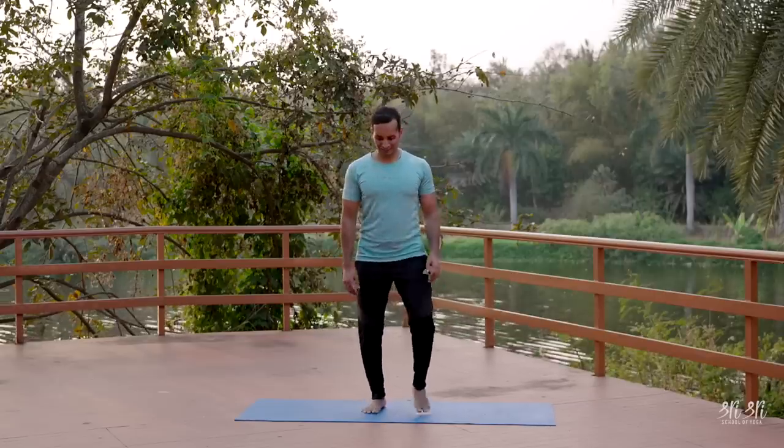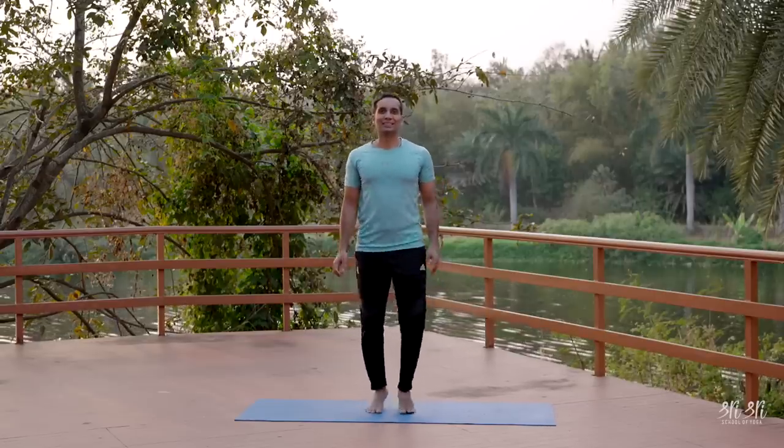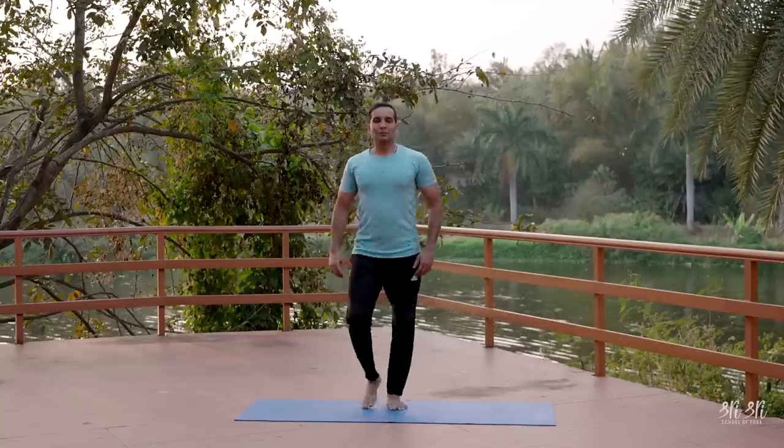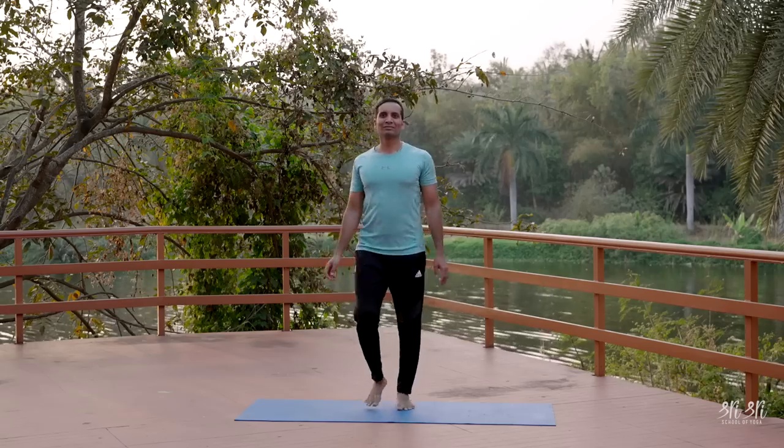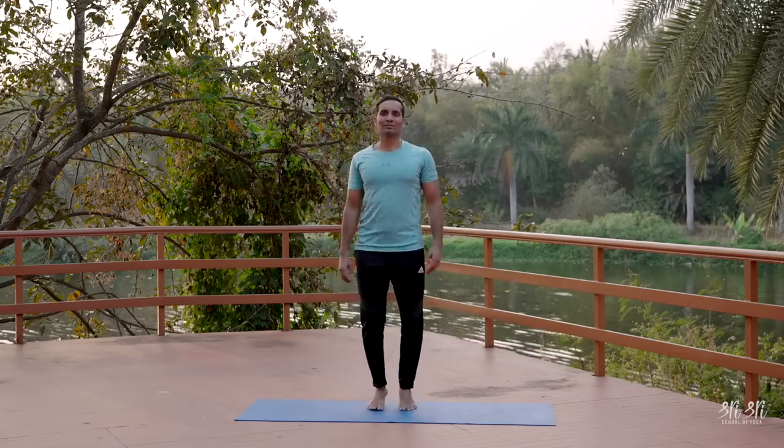Let's do some warm-ups. Let's start with some on-the-spot jogging. The most important aspect of yoga is to keep a smile on your face when you practice. Let's start some side jumps, the jumping jacks.